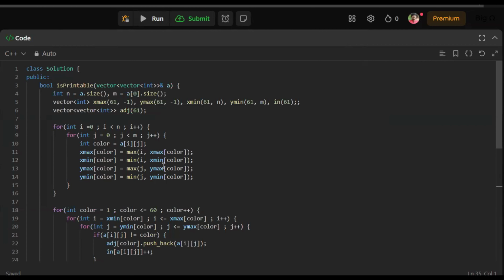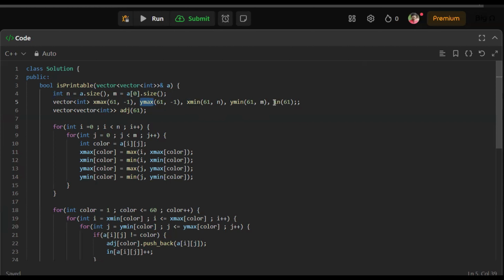In this problem, to understand the code, we are given this function isPrintable, which has a two-dimensional grid as a parameter. Now we are calculating the dimensions n and m, and to store the top left and bottom right for each of the colors, we are taking these vectors xmax, xmin, ymax, ymin.